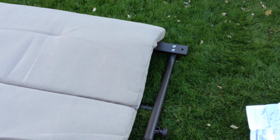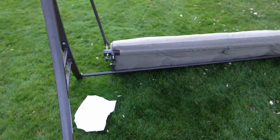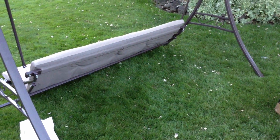The thing is, like we did on this structure, I'm not going to do all the tightening down till everything's in place and we know that we've got our squareness and orientation correct on everything. Racing the clock as it's starting to get dark here, and I'm hoping to get this done inside of 2 hours. I would say for most normal people this is going to be a 2-hour project if you're working alone. If you have an additional person, it'll go faster.